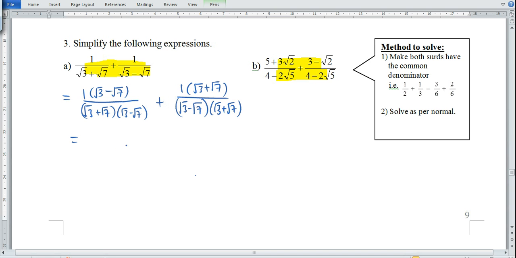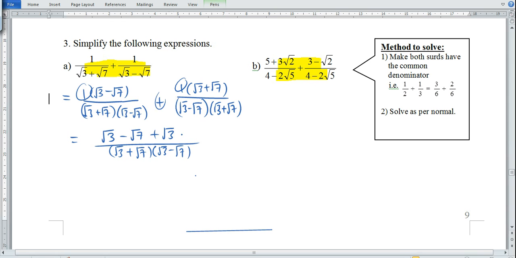And then since their denominators are the same now, I can combine them. And for the top, because it is 1 times the bracket, I can just open up the bracket at the same time, and beside this is a plus. Okay, so I can just open up the brackets and then simplify. 2 square root 3 will be my remaining term for the numerator. And then at the bottom, notice that I have a plus b, a minus b again, so I can write it as a squared minus b squared.